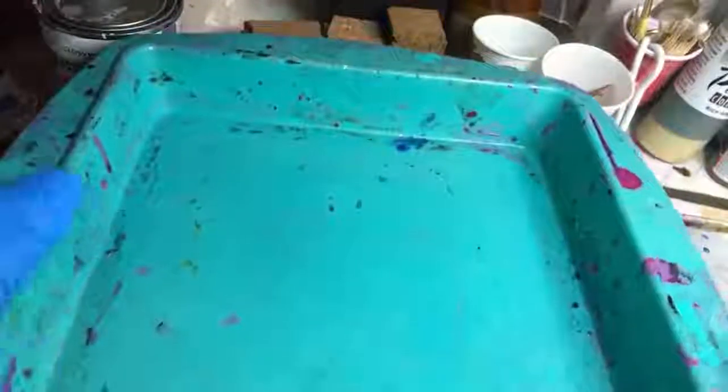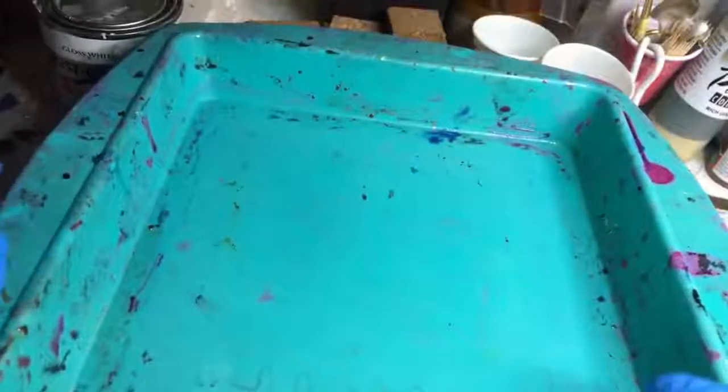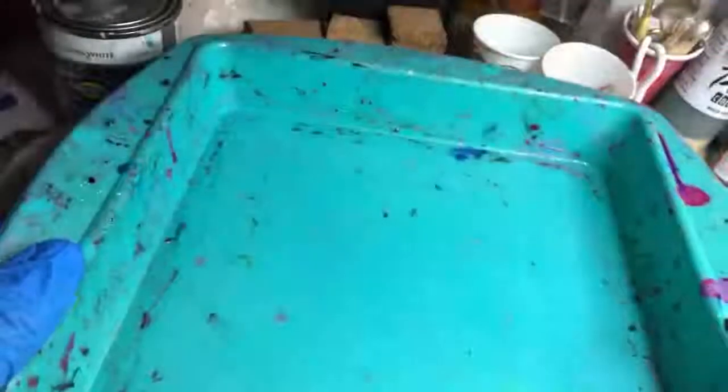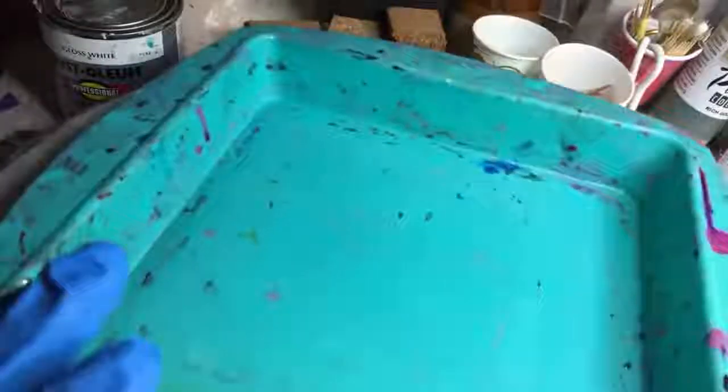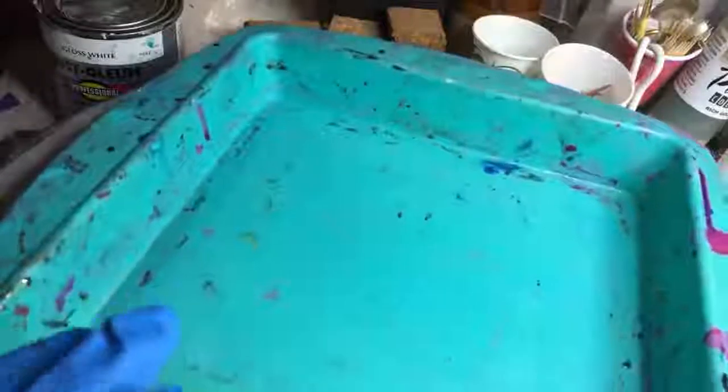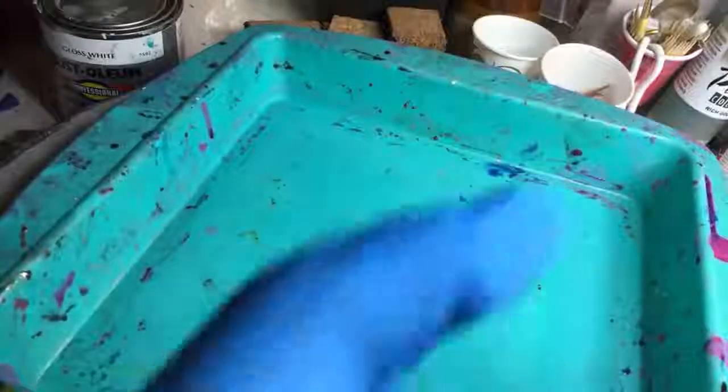And you can see this one I used a lot for making geodes in, and there's just a lot of stuff on this one, and I really love this mold. But I wanted to clean the bottom of it up a little bit and the sides. So I thought it might be a good idea just to rub them down with some resin and then see what peels off tomorrow. So let's do this, as my granddaughter would say. Let's get to it.